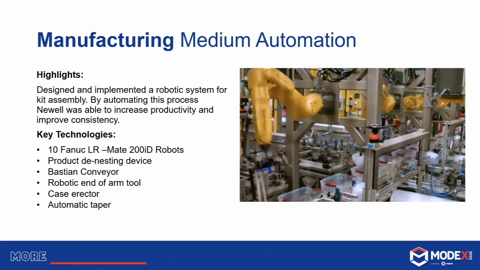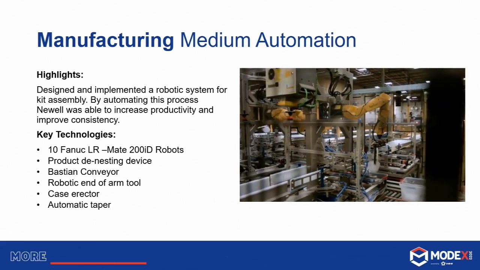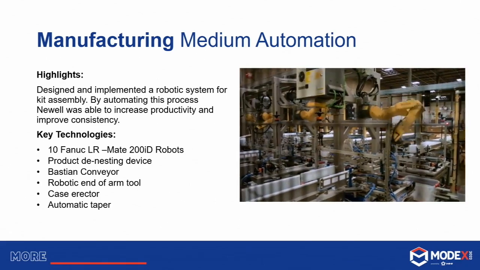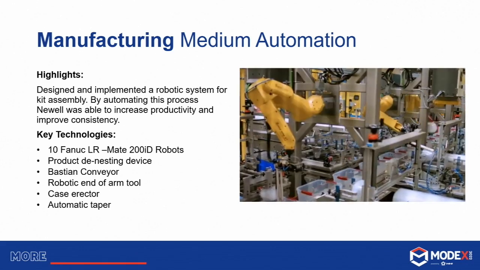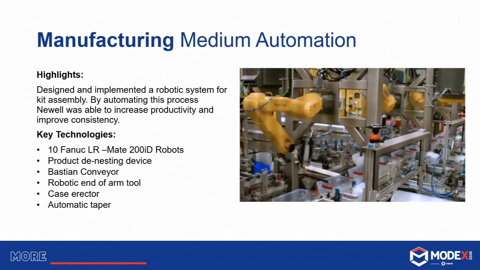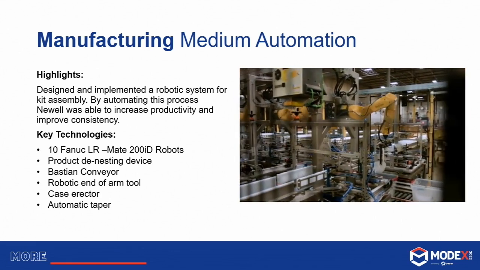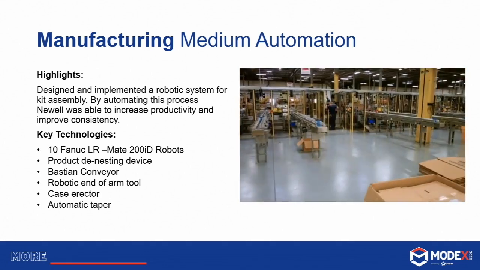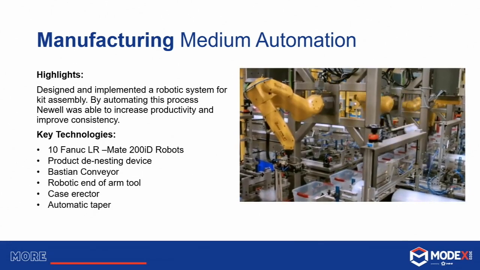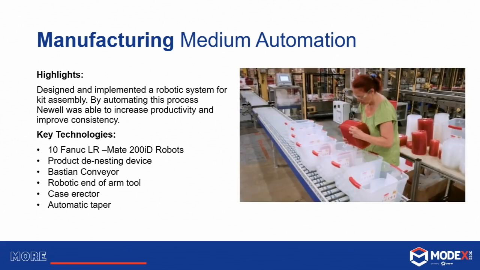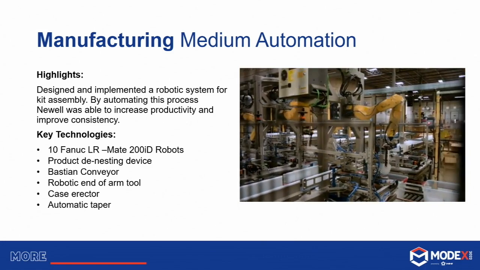We call this medium automation because really this is an isolated solution. So we have employees who are now doing more ergonomic tasks, and there are fewer employees, and they're inducting the product into the system, as you can see right here. They induct, the robotics build the kit, and the system comes out. The products come out in a box, they're automatically taped, they're labeled, and they're shipped off. And so what this has done essentially is enabled better accuracy, lower operating expenses, and improved ergonomics, and while this may appear to be a little bit higher automation, this actually was a relatively quicker system to deploy than some of the larger, more integrated systems you'll see.